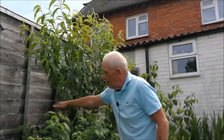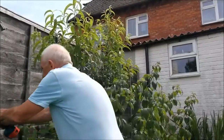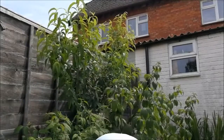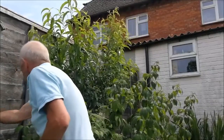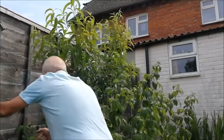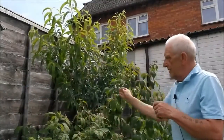Now, because I know these are roughly level, I can then put another one in the end here, just there. And tighten this hook in as well. These are a large steel eye actually, and they will take the wire, which will then enable me to tie the plant into position. So I've now got two hooks in.